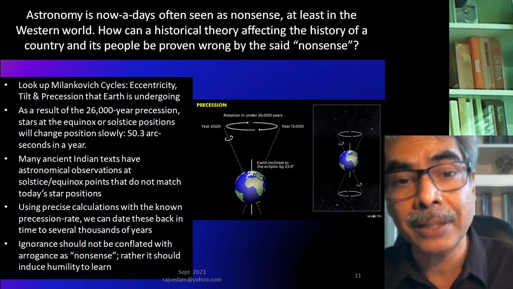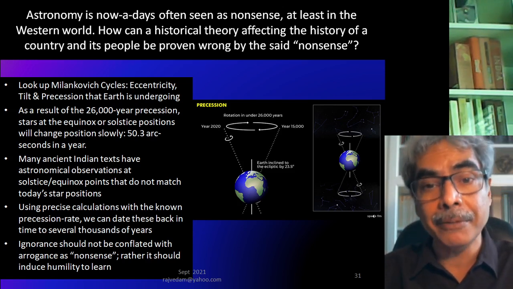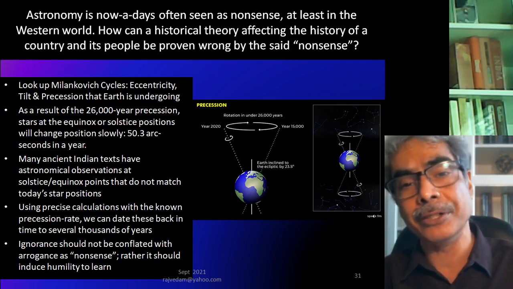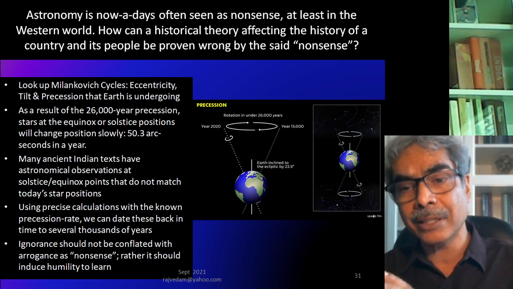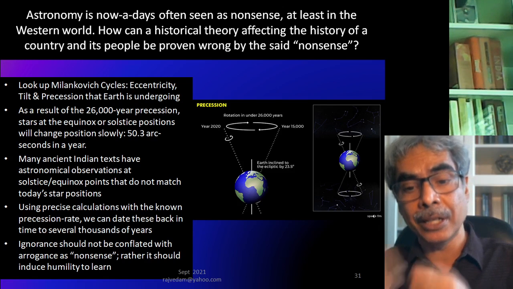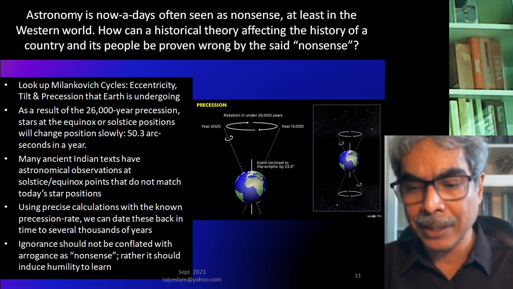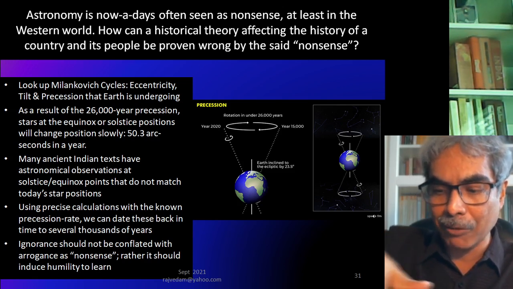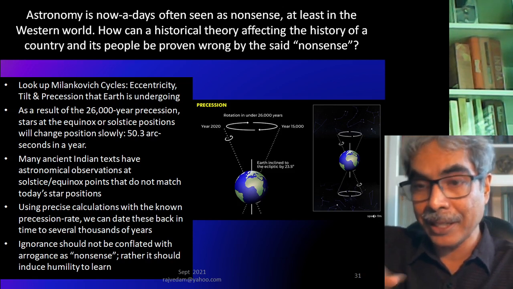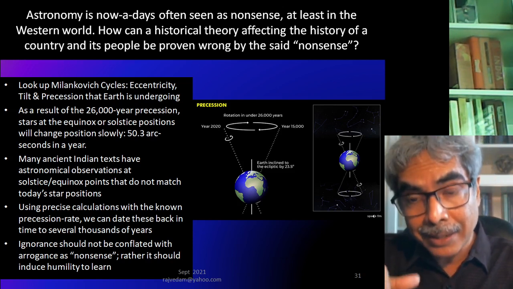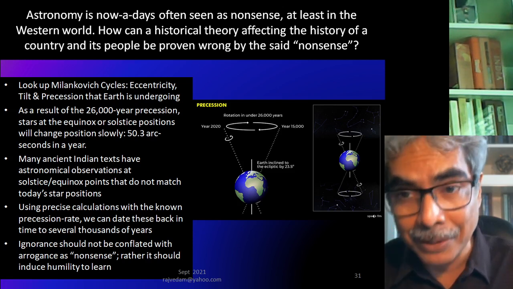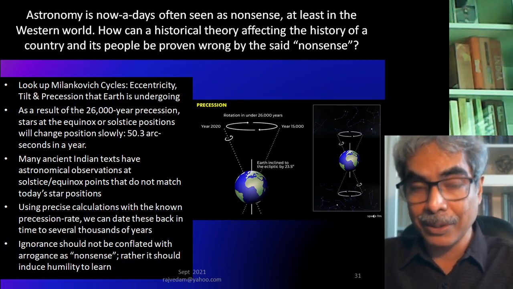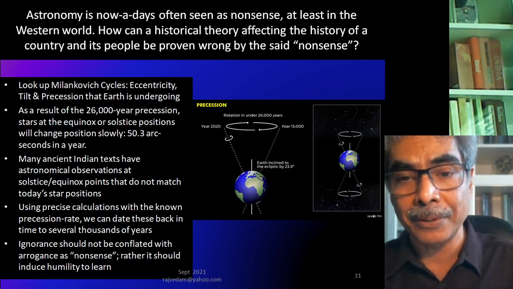What is the consequence of that? Because the Earth is wobbling, and by the way, the reason for the wobble is the gravitational action of the Sun and the Moon and to some extent Jupiter. Because of that, you can liken Earth to a spinning top. If you played with a top as a child, you tie a string around the top and you twirl it, and the top goes very, very fast. And as it is twirling, you can imagine that sometimes there's a wobble to the top in addition to the fast spin. The fast spin of the Earth is 24 hours. Our Earth is also wobbling in this manner. 24 hours is the fast spin, and the slow wobble is this 26,000 year precession that I talked about.